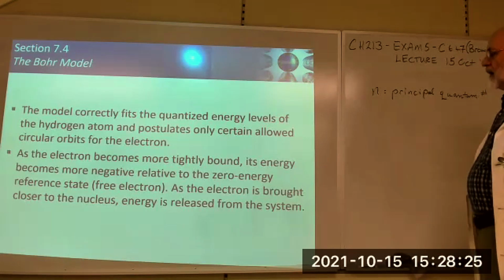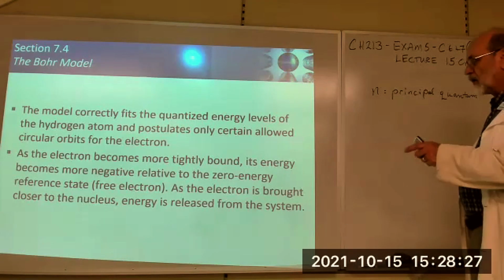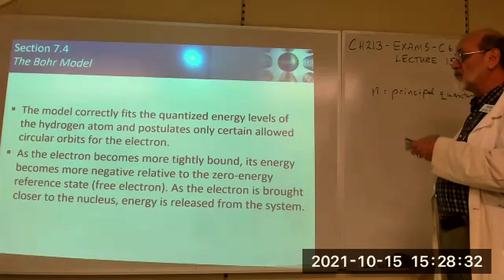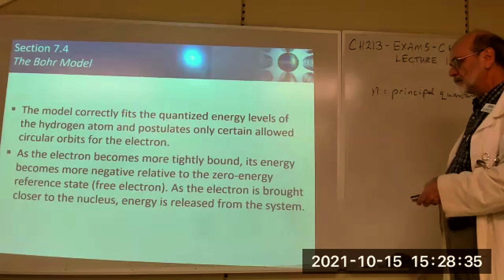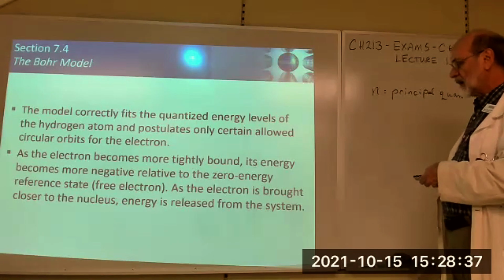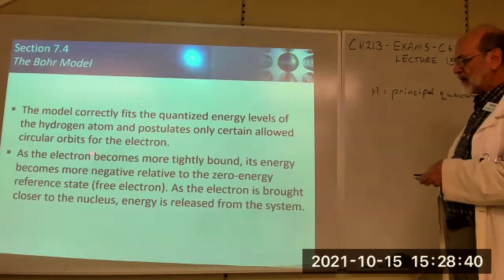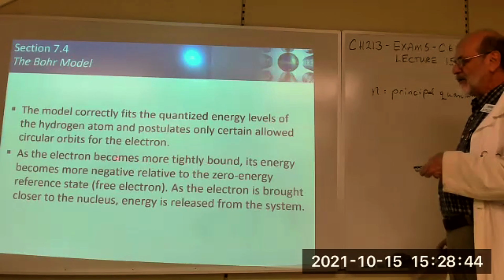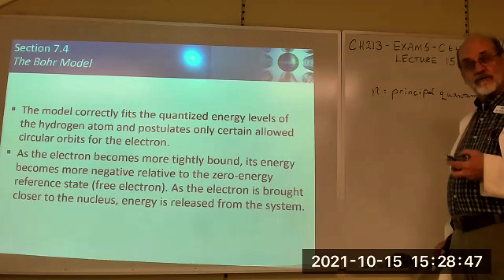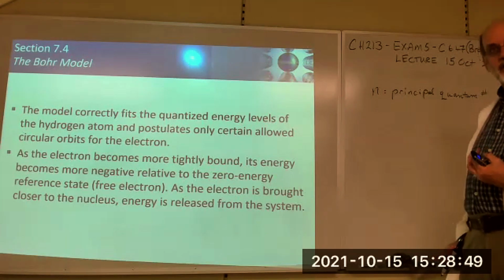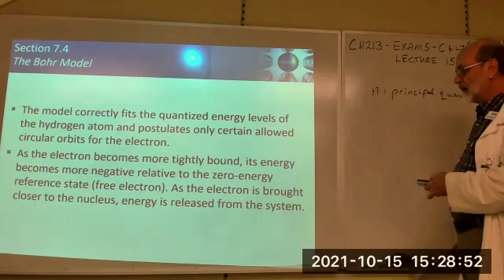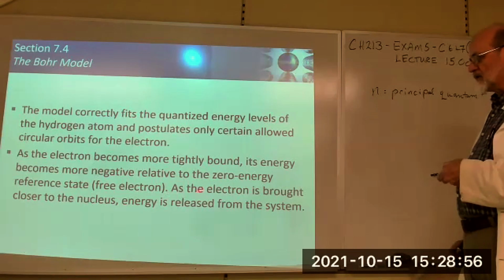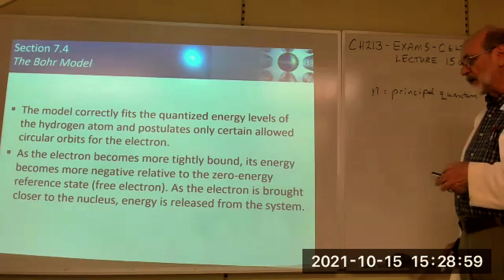Okay. The Bohr model works for hydrogen atoms and for hydrogen-like atoms. So what we're saying with that large negative number is as the electron becomes more tightly bound, closer to the nucleus, where it feels the positive charge of the protons in the nucleus more strongly, the value is more negative. And only free electrons have zero energy relative to the nucleus.